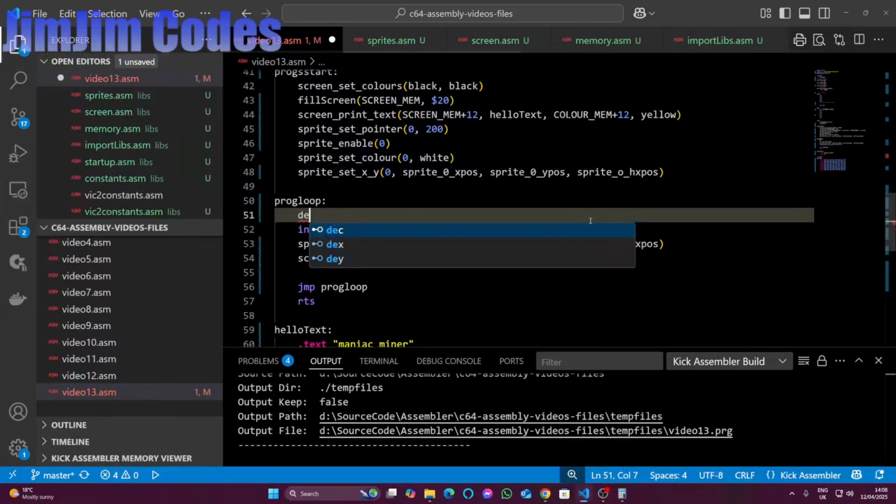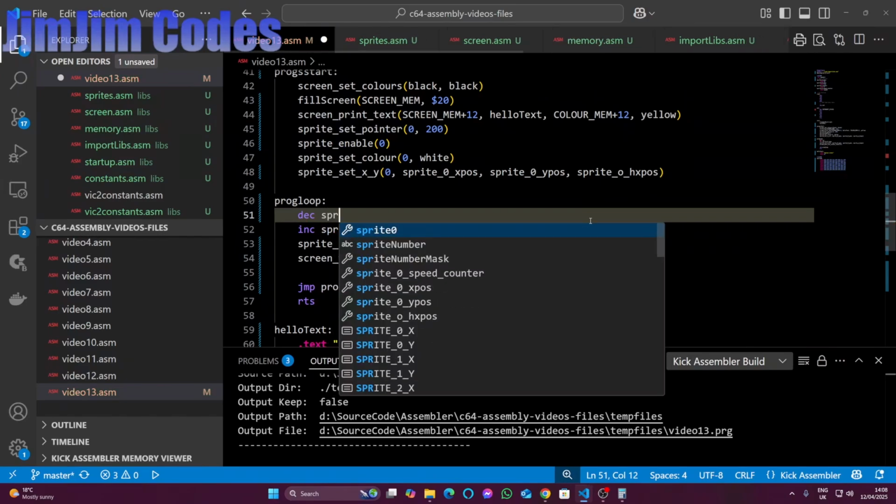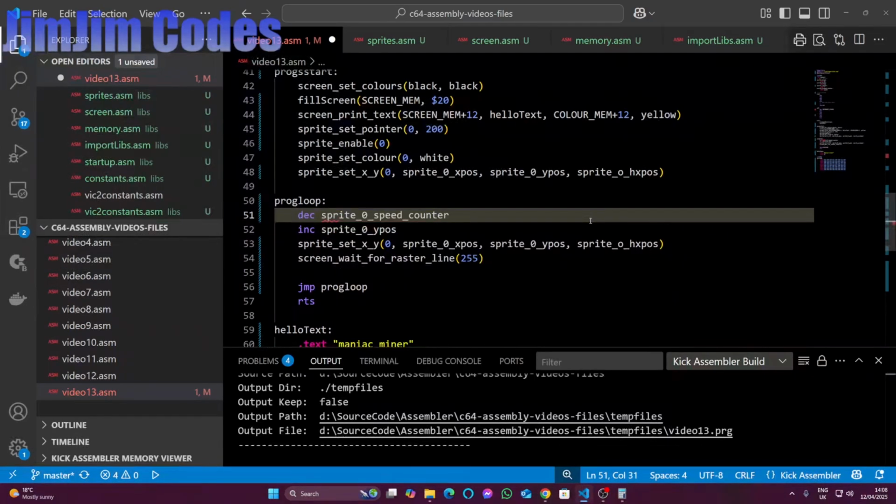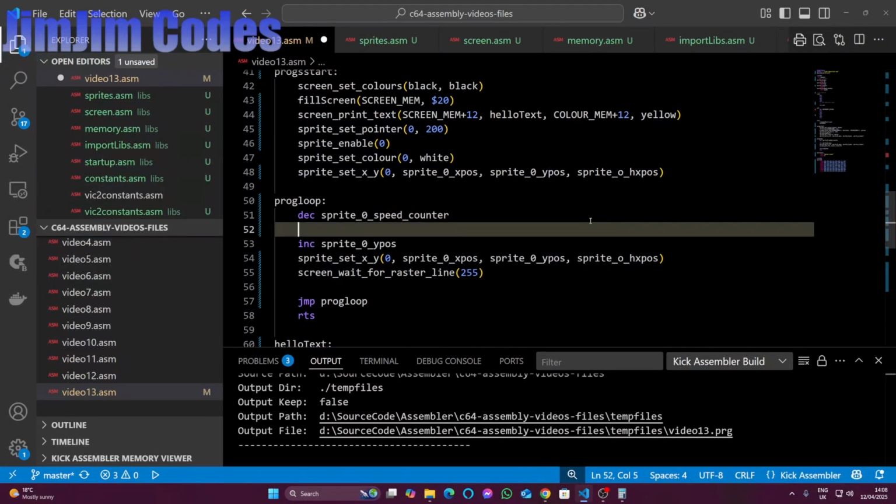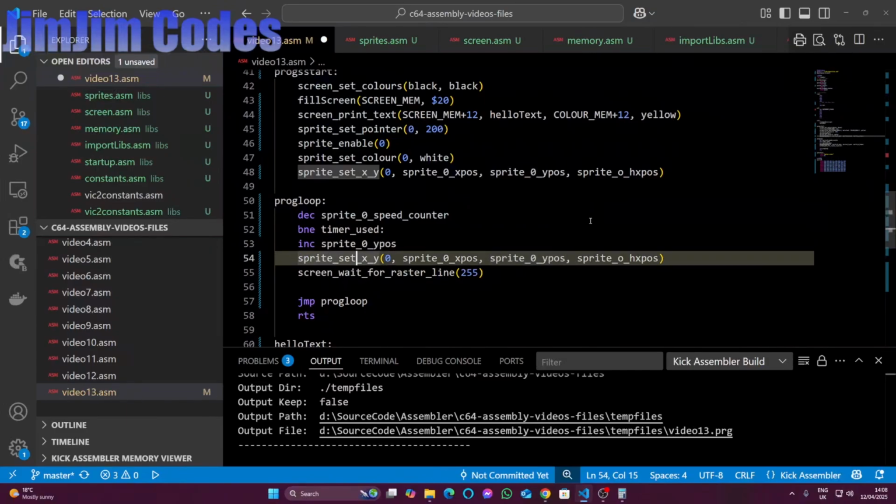So what we will do is decrease the sprite 0 speed counter. If it's not 0, we'll just call it timer used. If it's not 0, we're not going to do all this.